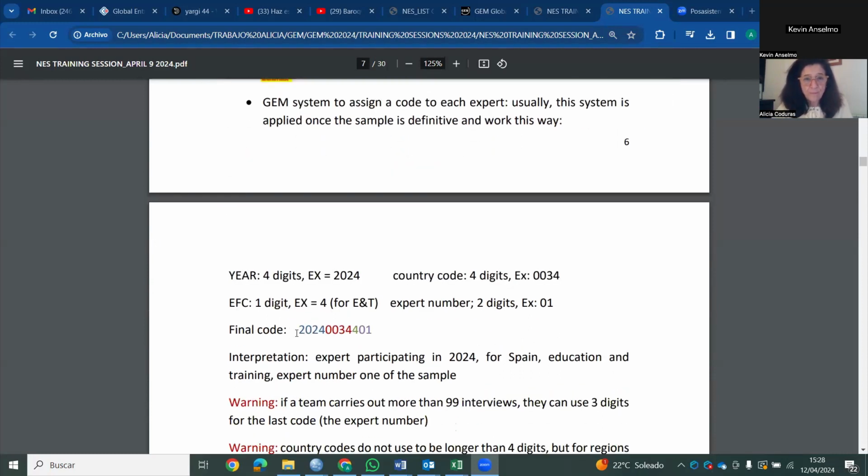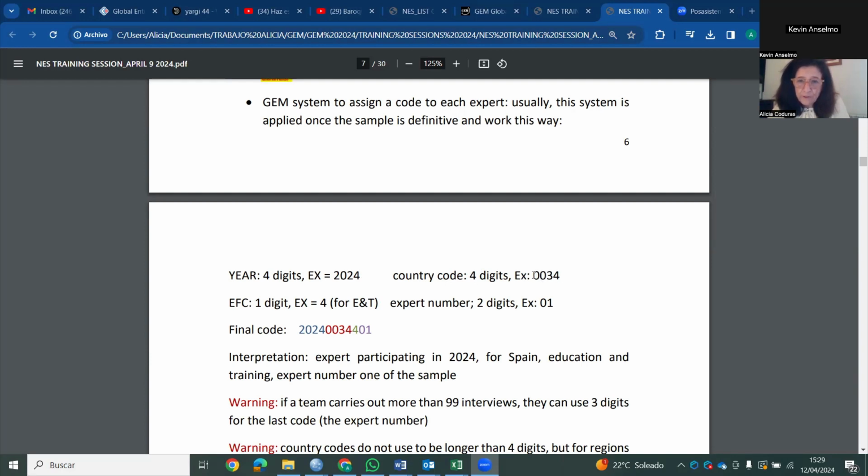So the final number looks like this, and its parts are explained here. The first 4 digits are the year, the current year, in this case 2024. Then the next 4 digits are for country codes. Most codes have 2 or 3 digits, but in GEM there are some countries that have up to 4 digits, for example Puerto Rico, Haiti, and these Caribbean countries.